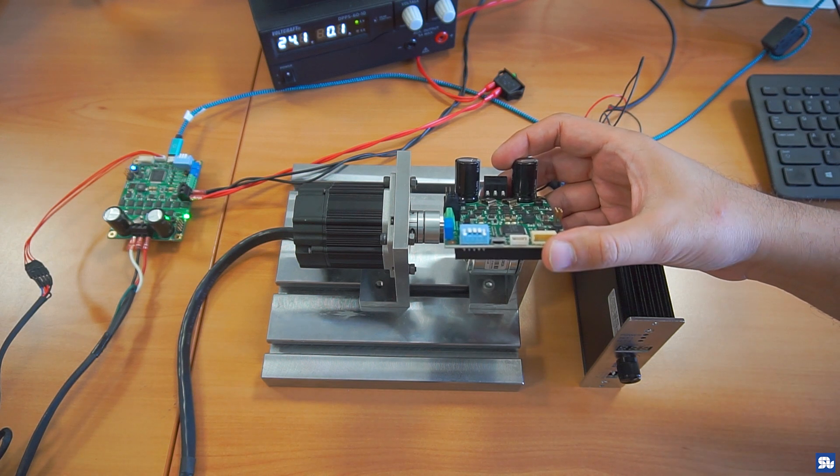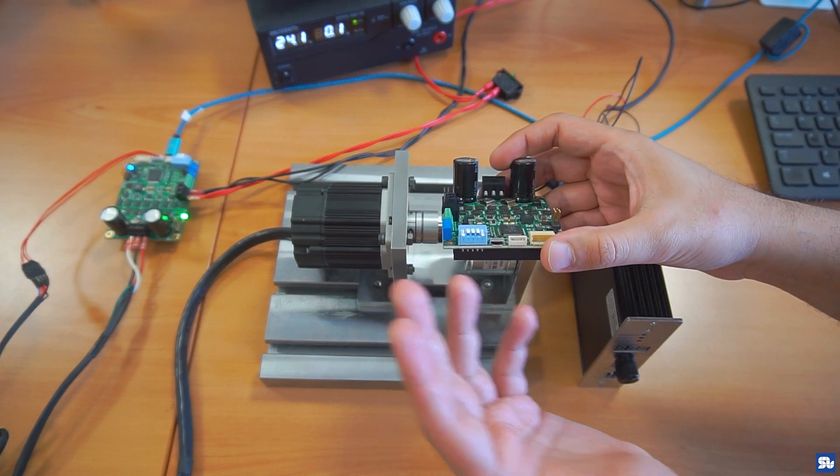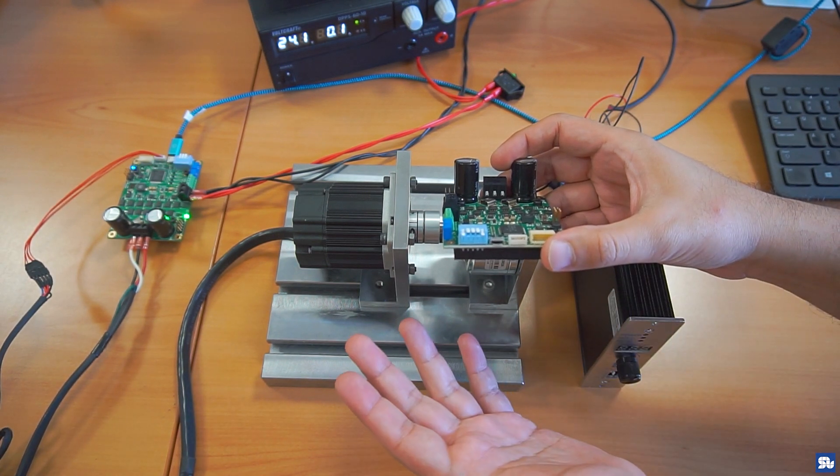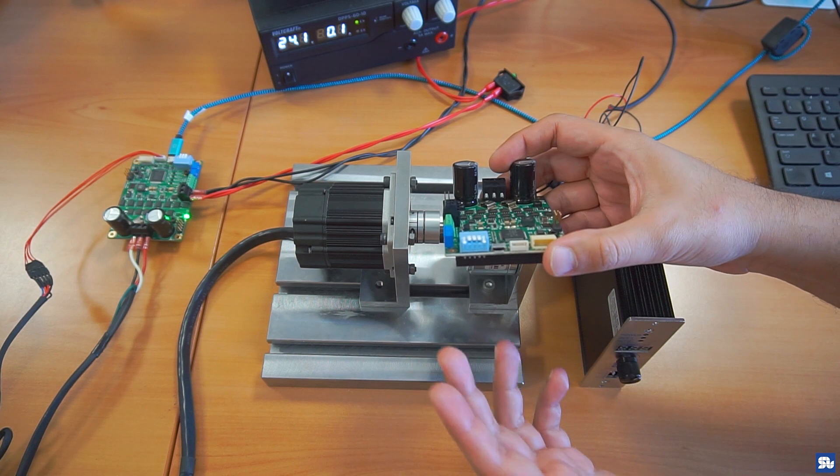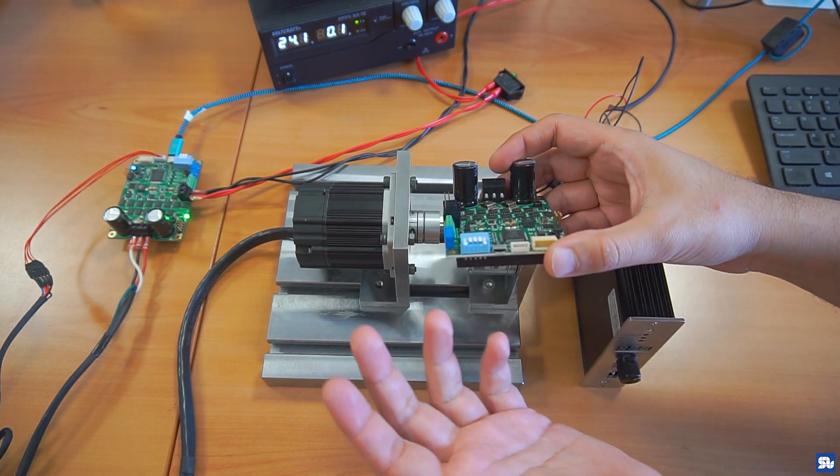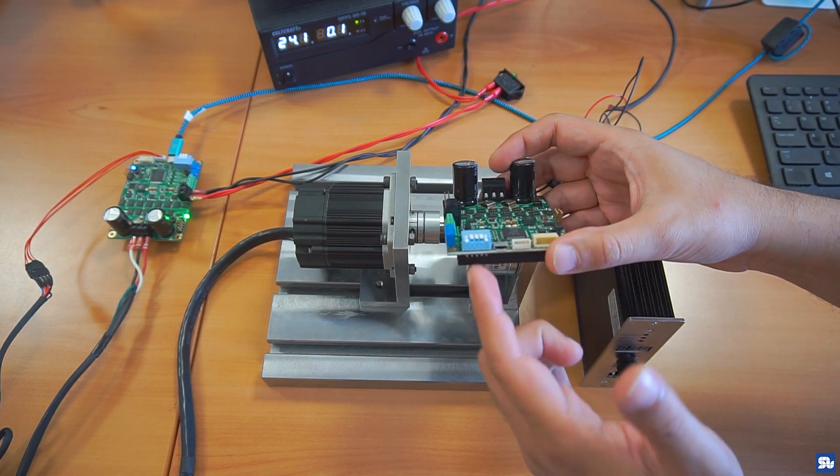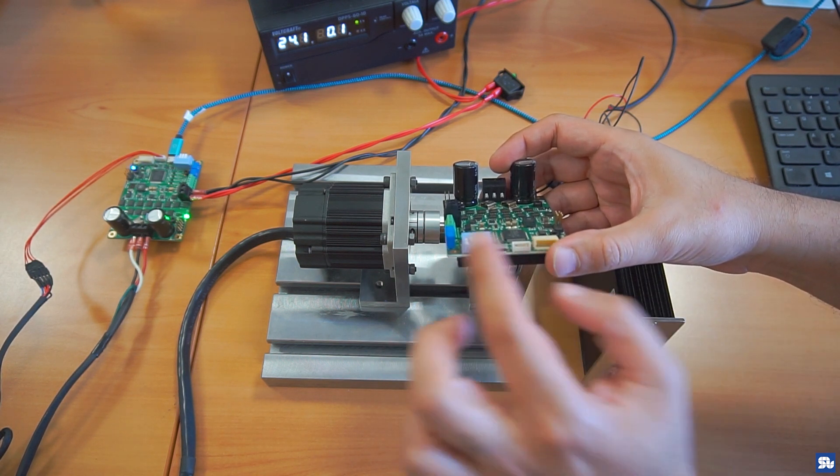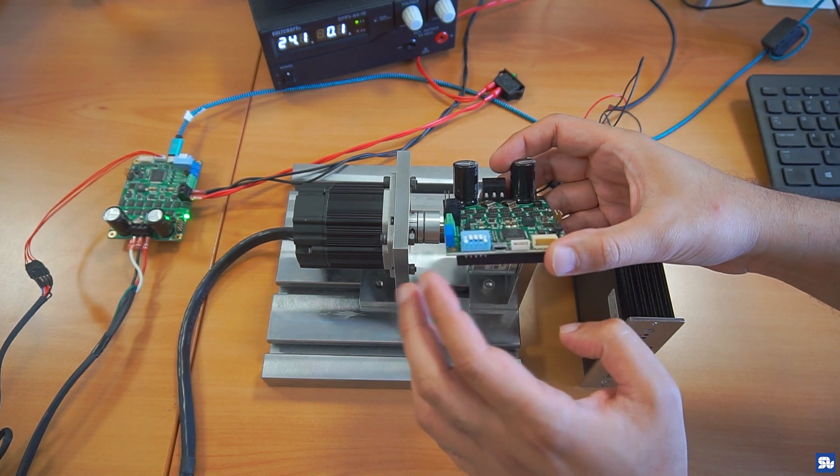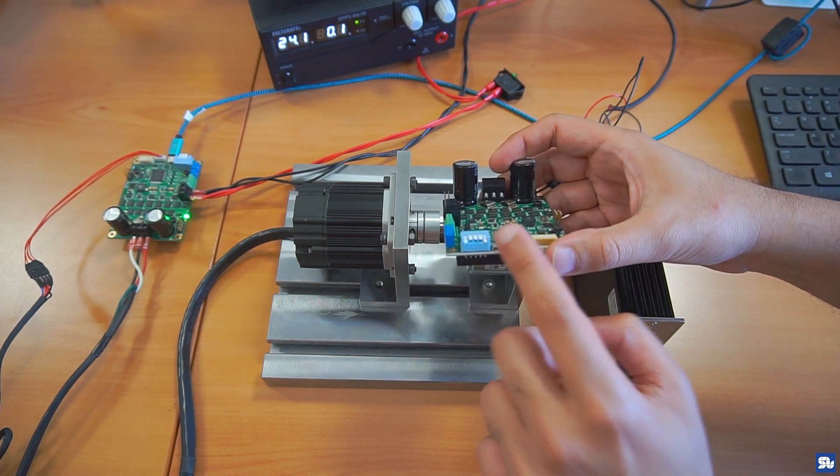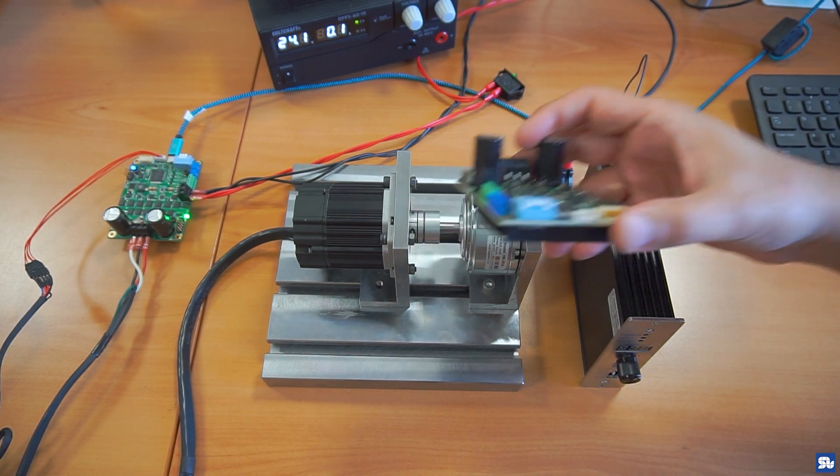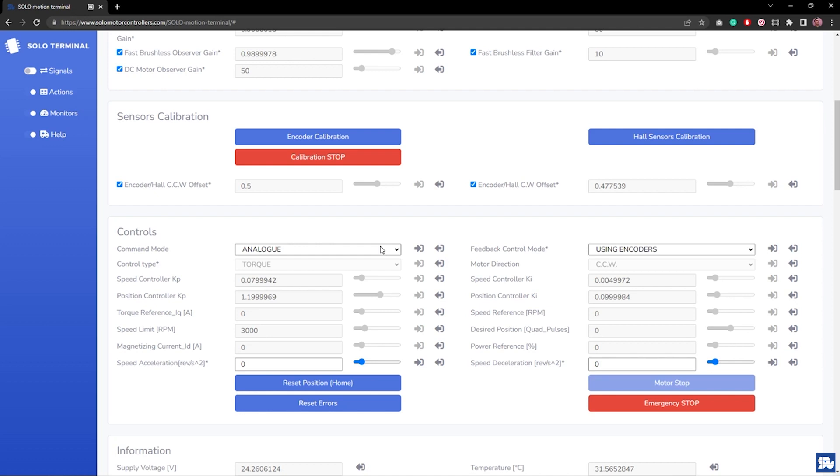As I'm going to use Solo in digital mode, the rest of the pins are not important for me, but it's always good to keep the analog settings and digital settings the same on the piano switch so you don't get confused if you want to switch between these two. For example, if I'm going to use torque controlling in analog mode, I need to put pin number 4 up and define the motor type through pin number 1 and 2. Pin number 1 is down and 2 is up, so I'm selecting normal brushless or brushless AC type of motor.